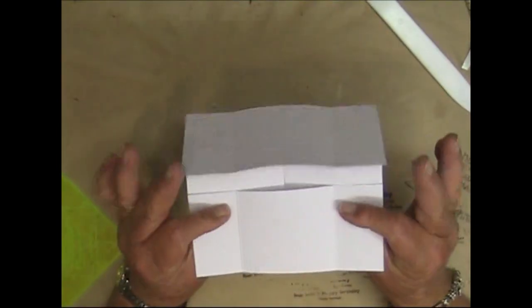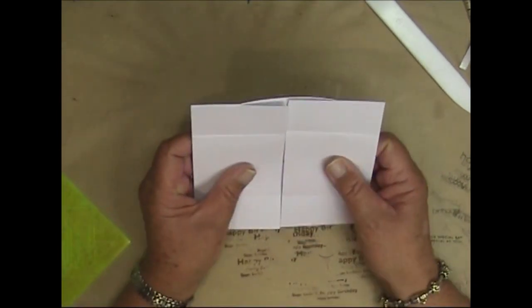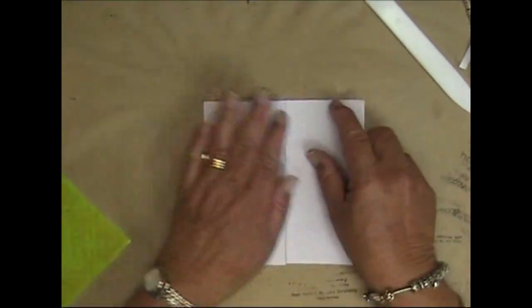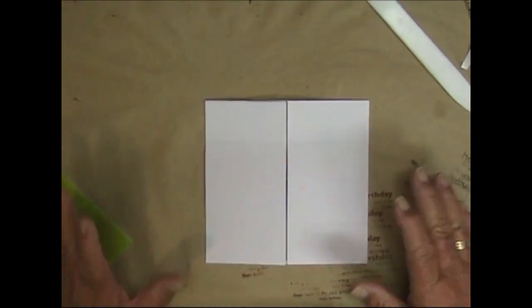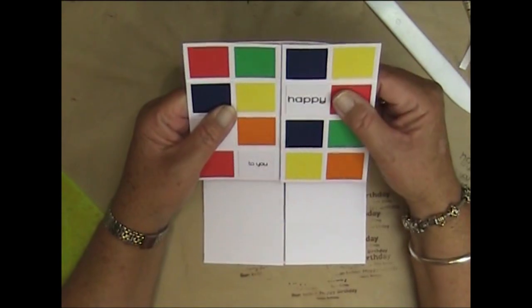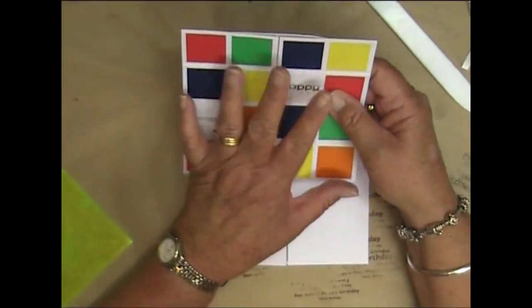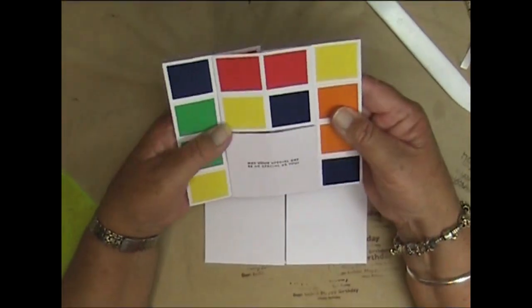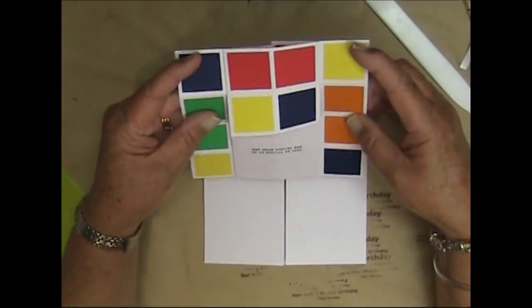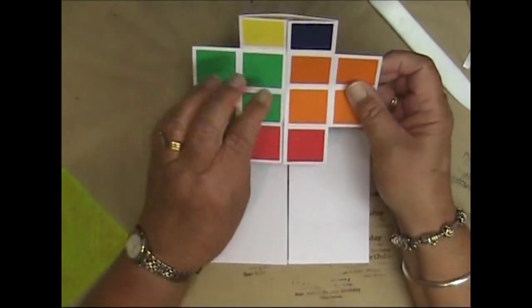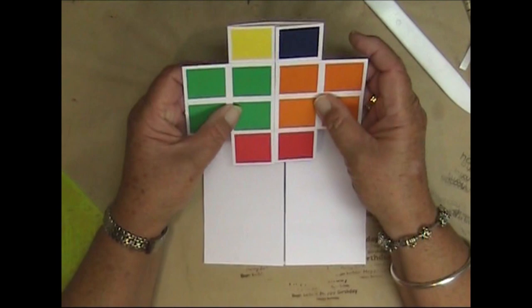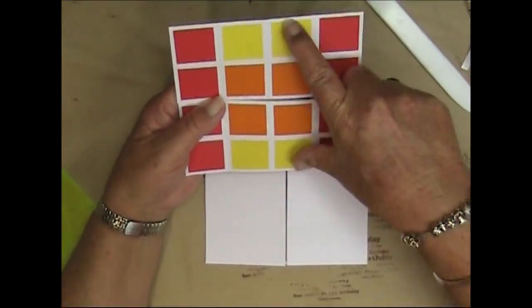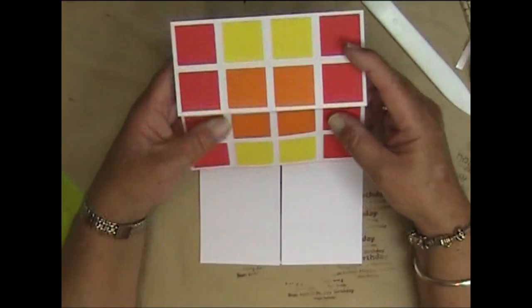Now that used to take me probably triple the amount of time that it's just done then, so I'm very happy with doing it that way. What I did was I looked at the colors that the lady had on Pinterest. I didn't look at what she had inside, but what I did was just thought, right, we open it up, we've got two together here, two together here, two together here. Then open it up again, we've got a complete top there and that complete facing there, but these are different. Then open it up and then we've got one complete one there, and you've got your same colors there and your same colors here. So that's how I did it on the front.